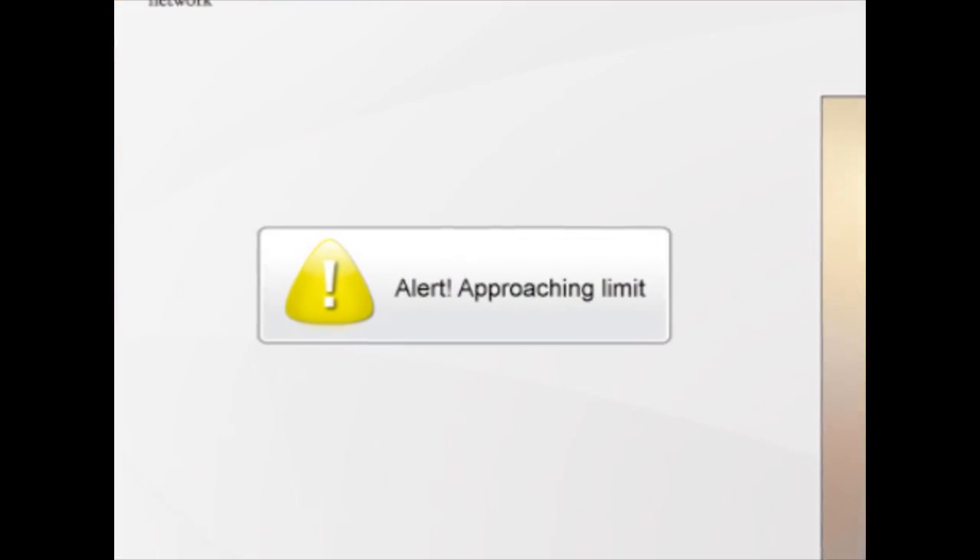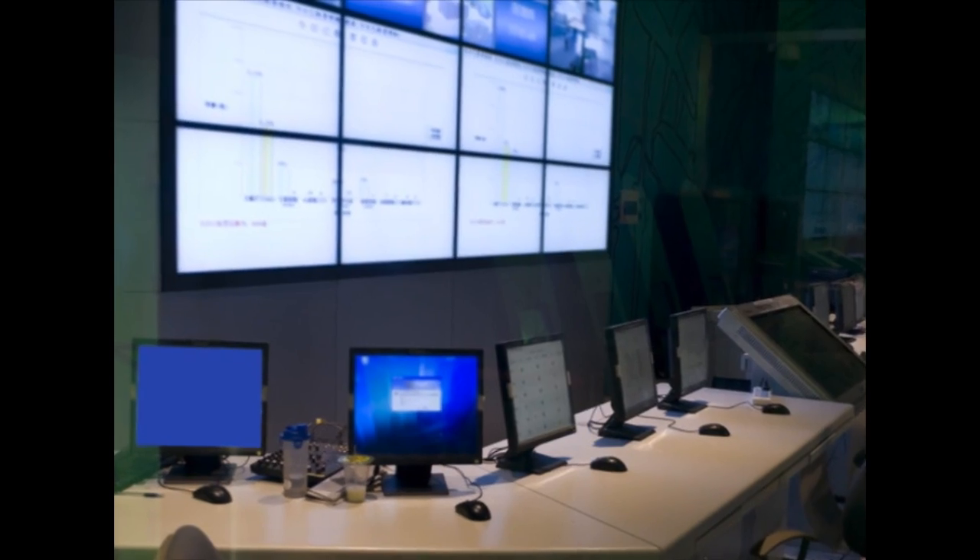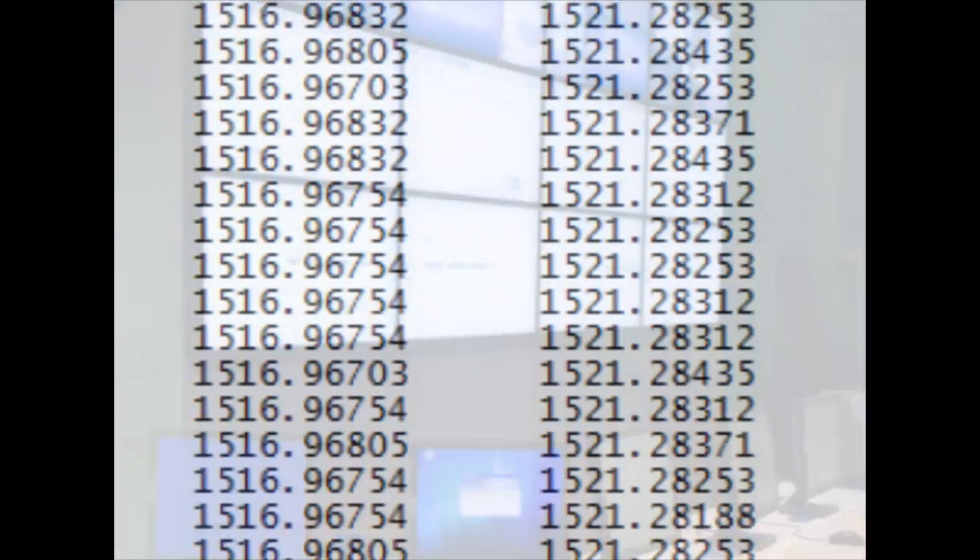One of the other aspects of the system is its built-in capability of being able to warn you about scenarios — whether it be a wreck, whether it be weather, whether it be some structural event that may happen to the bridge. It does have the email and text capability to give you those warnings in advance. If an elevated strain or acceleration event occurs — such as high winds or an accidental impact — warning alarms will be triggered at DelDOT's monitoring center. Cameras will be trained on the affected locations and data will begin to record in real time. DelDOT will be able to evaluate remotely what caused the problem and see detailed structural analysis to gauge their response before sending someone on site.